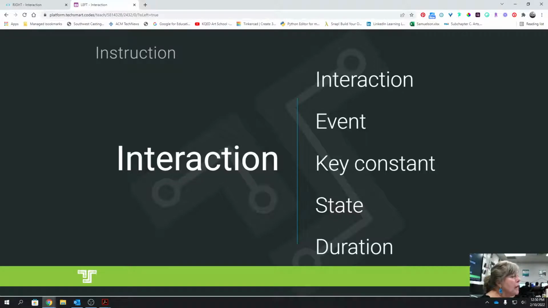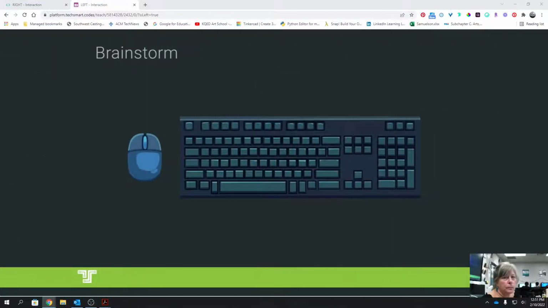Okay, and what we're looking at, now that we can make graphics appear and make them move, we're going to explore controlling those images on screen through input, specifically through the mouse and the keyboard. Now, remember that the definition of input is simply how the user communicates with the computer.